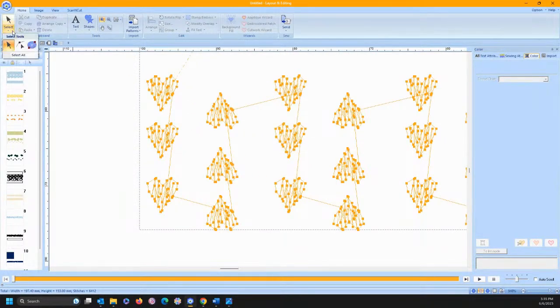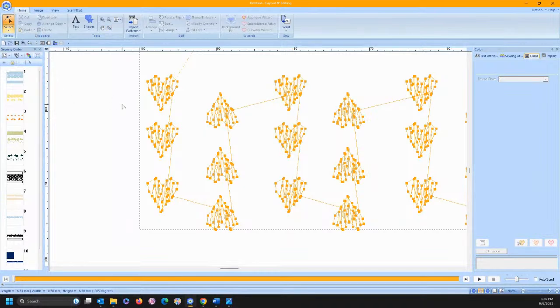So if we click on our, let's go to our ruler and measure. I think this one jumps from here to about right here. When I measure from one point to the other and look down here, 6.3 millimeters. So it should be long enough that if I put a jump stitch in there, it should trim. So how do I do that?